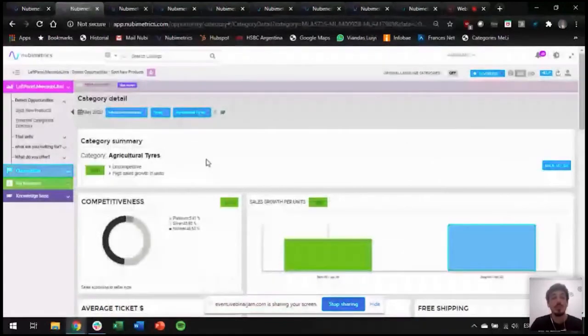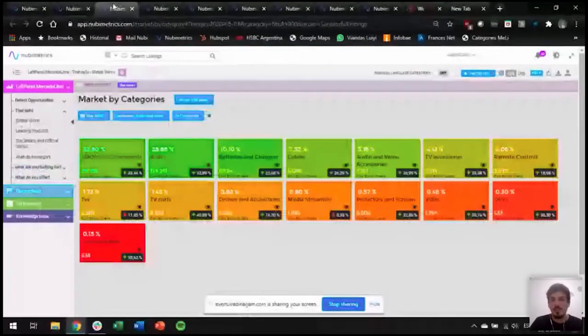Okay, within Mercado Libre, we have the global vision within category, and here the global vision for Mercado Libre, and here we have the electronics, audio, and video listings with sales. We have different variables.